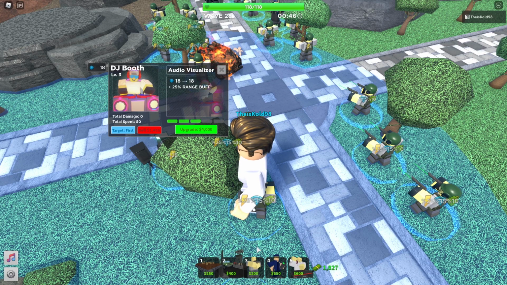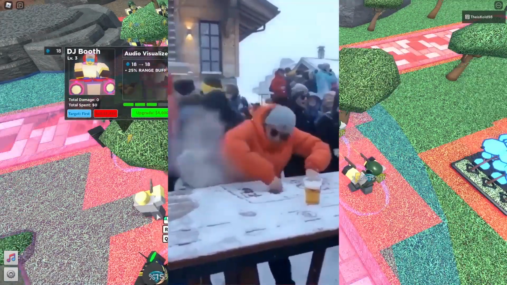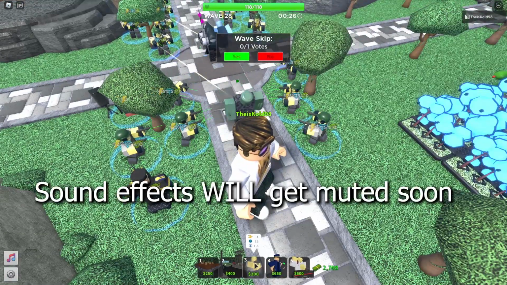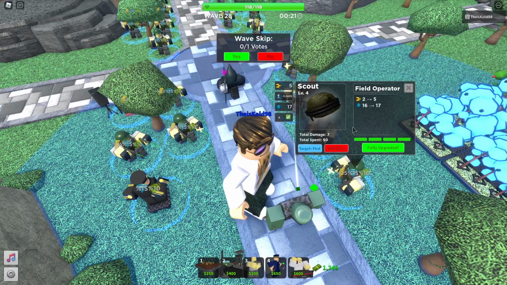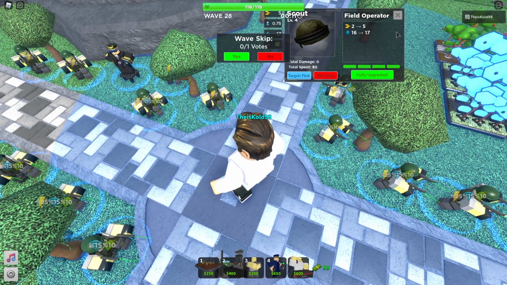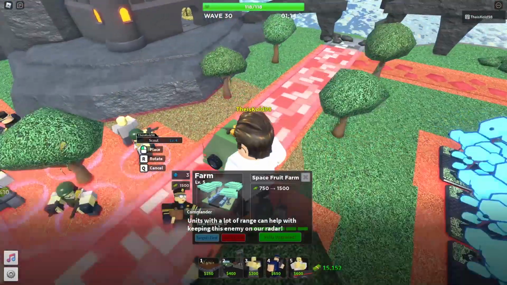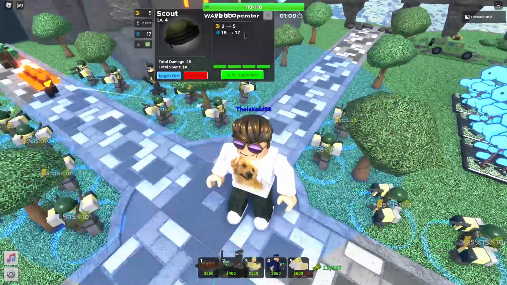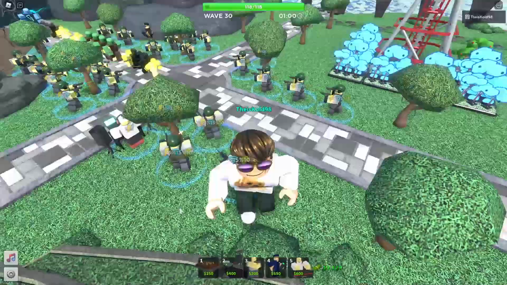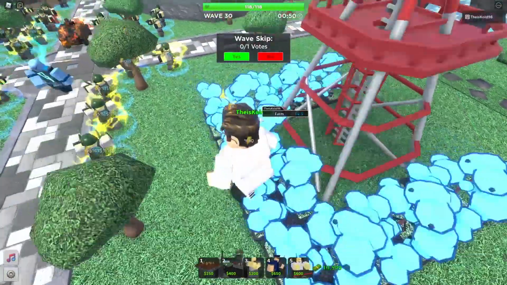Wave 28, the DJ is going to get fully upgraded here, I think. No, not yet. We're putting in some more scouts, and these zombies are going nuts. But we still defeat them. Approved. Wave 30. Here we go. We got more upgrades in the farms, and more scouts being placed. Now you can only place 40 troops, that's what really sucks. If they allow you to place maybe 50 troops, it will be a little bit easier.